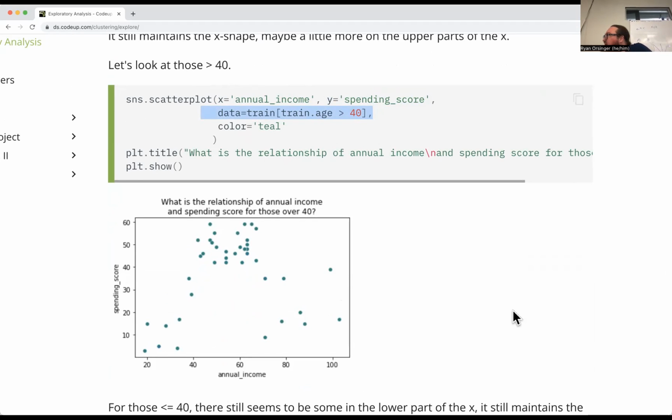What does this seem to indicate? Around 40 to 60,000, consistent spending budget. Say that one more time. The people around 40 to 60,000 for annual income, relatively similar buying pattern in terms of price. Say the first part again for me. Annual income 40 to 60. 40 to 60. Oh yeah, this range right here. So you're talking about this kind of cluster. The individuals who are 40 to 60 all seem to have a very similar spending score. Yeah, that's correct.